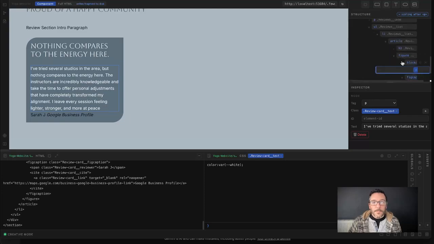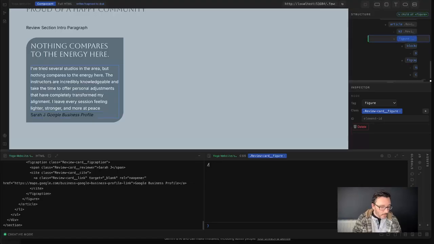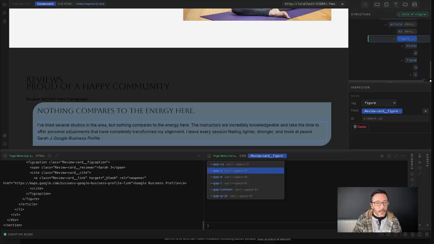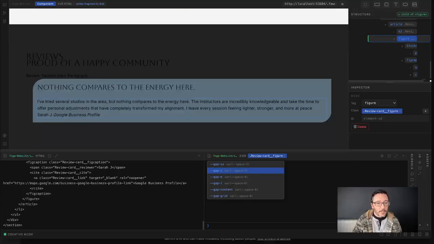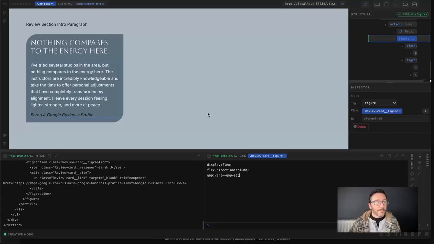That's in the figure. So we need to chuck on a flex C, and we're going to gap that one of just, yeah, let's go, no, var gap S. So that's half that of content gap, or gap content. Yeah, and I think that's fine.